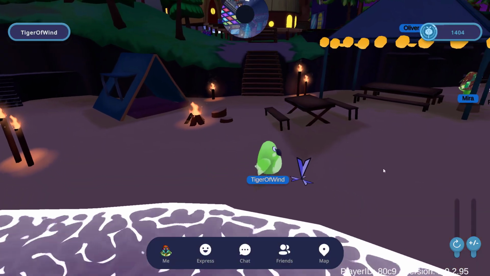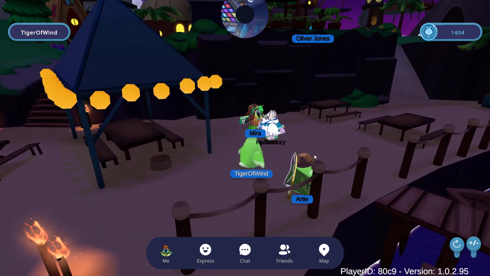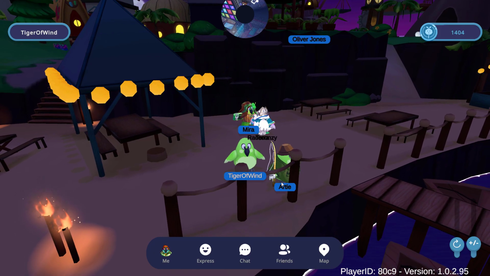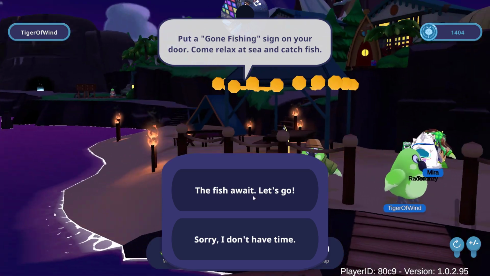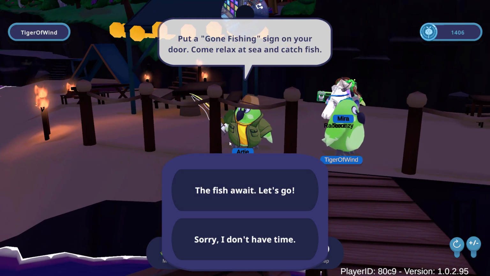We're currently at the Ruggedy Beach slash docks. The docks are a bit further to the right, and right here on this area you can find 2 parrots with 2 minigames. So first off we have here Artie. If you speak with Artie, then you can go and play the gun fishing minigame.